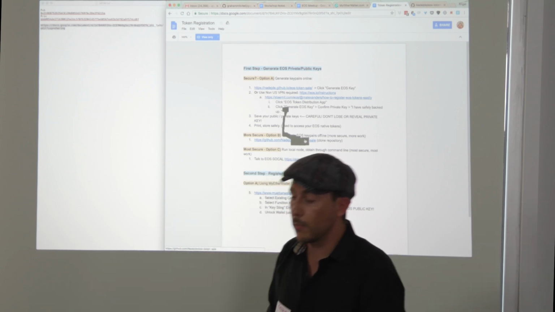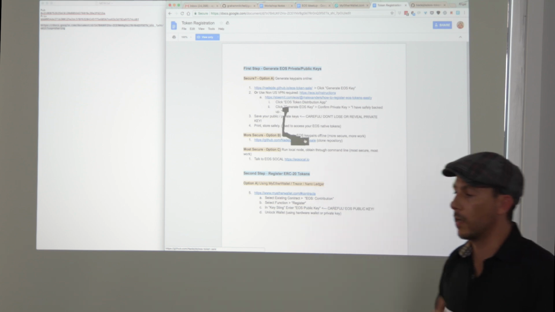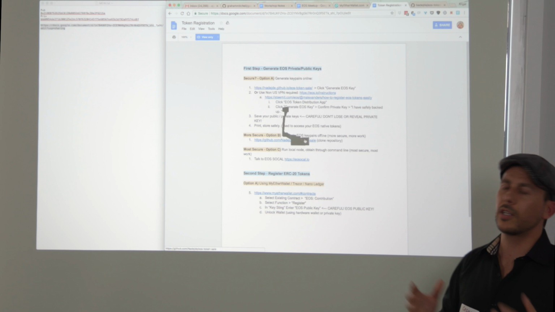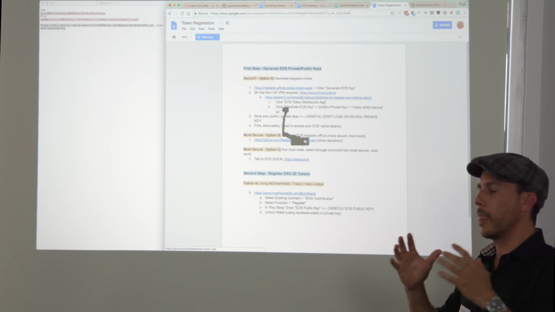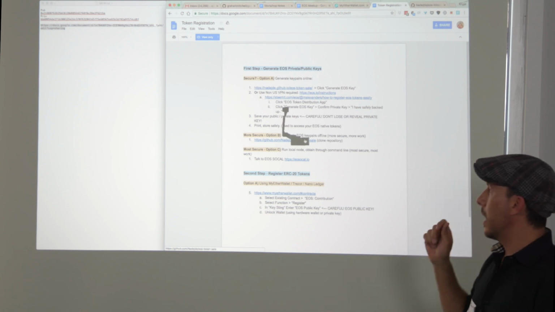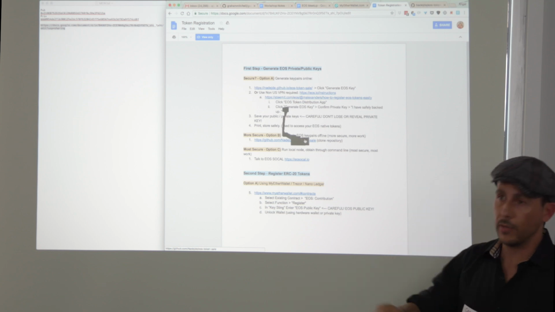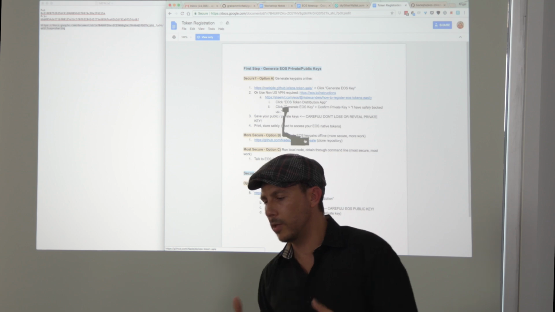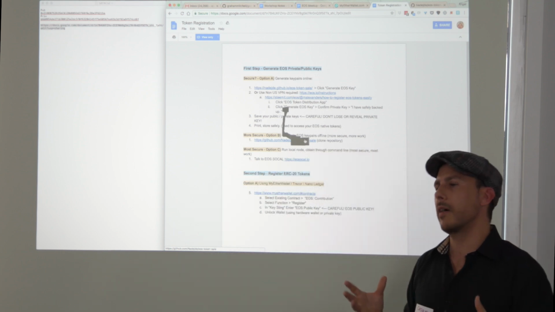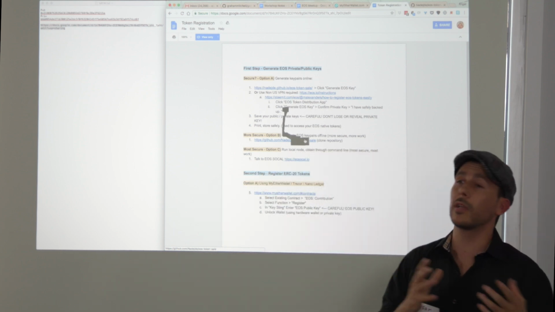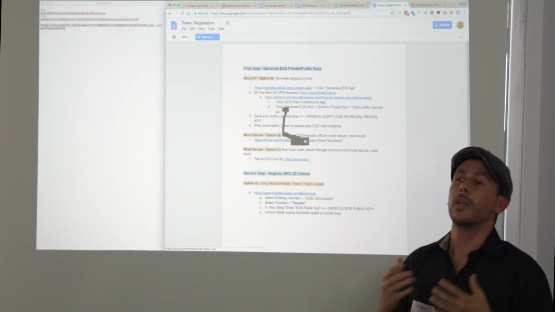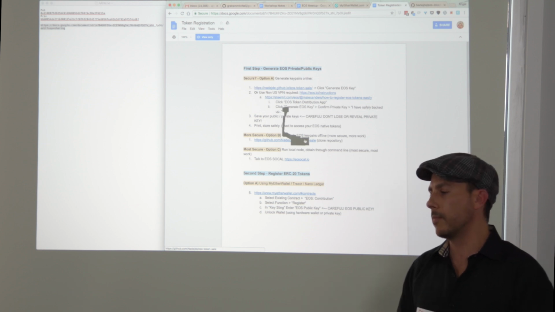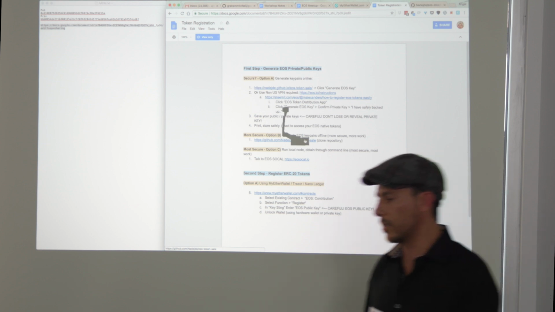Option C is the most secure option for generating a private and public key. The process there is a little bit more technical. You would actually have to run an EOS node locally and use that to generate your key pair. We do want to offer, for anybody that might have security concerns and wants to take that route, we as EOS SoCal are happy to help people out with taking this process and registering your coins that way.